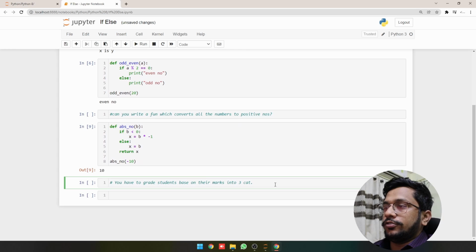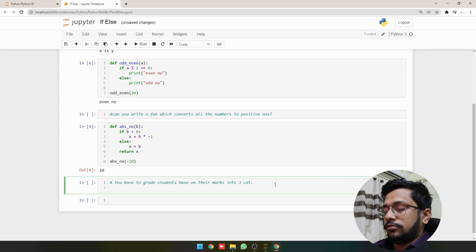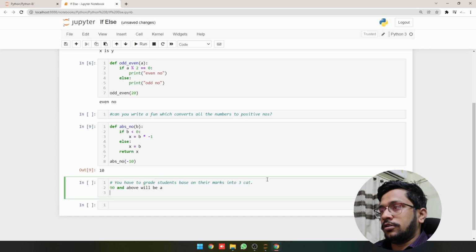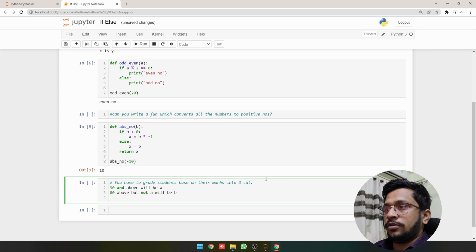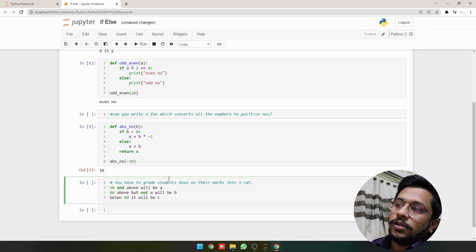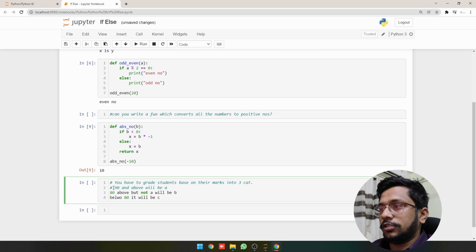So let's say the interviewer says to you that 90 and above will be A, 80 and above but not A will be B, and below 80 it will be C. So now those are our conditions which were given by the interviewer.